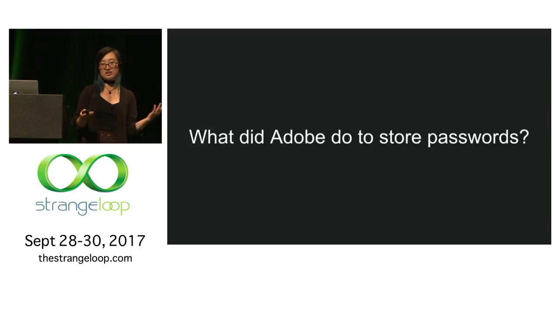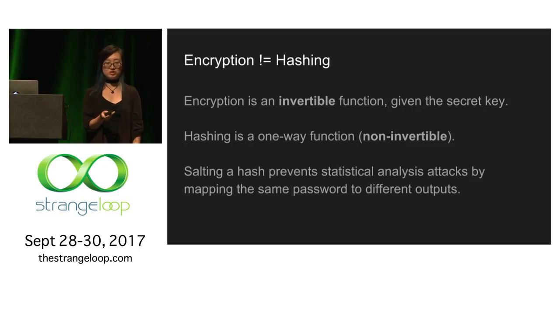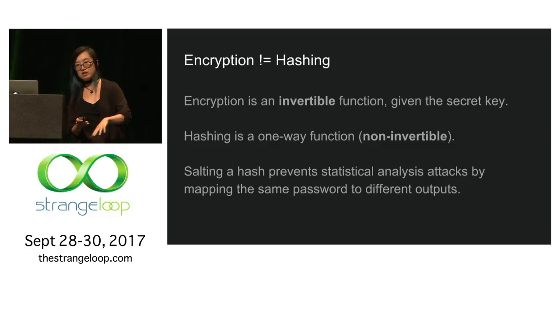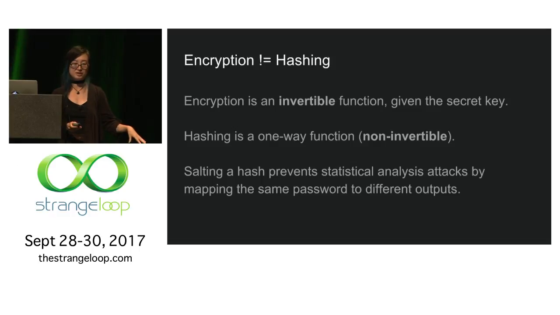And OK, so hackers got the password database, but the passwords must be salted and hashed, right? Right? No, they were encrypted. Why isn't that as good as salting and hashing? Well, encryption is not the same as hashing. Most importantly, encryption is an invertible function. So if you have the secret key and you have the ciphertext, you can invert the encryption function, that's what we usually call decryption, and get back to the plain text.